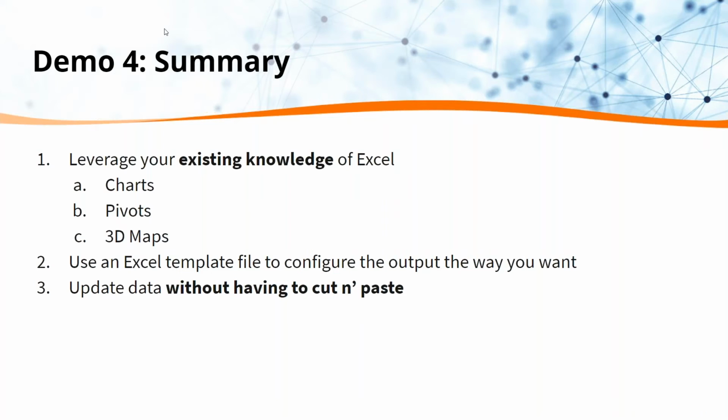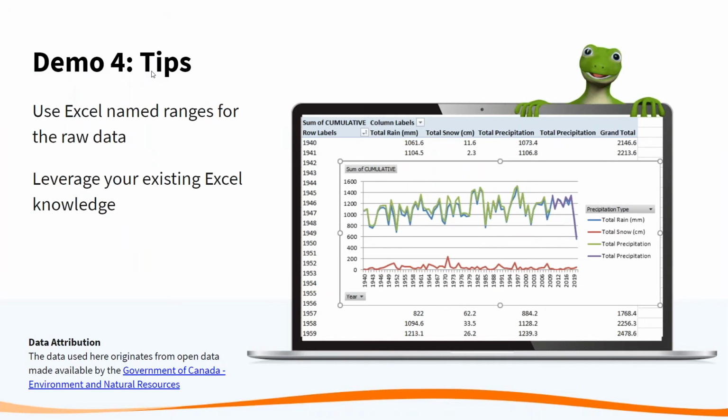So they're complementary products. Leverage your existing knowledge of Excel, creating charts, pivots, even 3D maps that we're going to have a look at in a little moment. Use an Excel template file, which is basically just a starting point that has your Excel configuration in it, and then you can update that data without having to cut and paste. So Excel named ranges are great for raw data and configuring your charts, and keep leveraging your Excel knowledge.